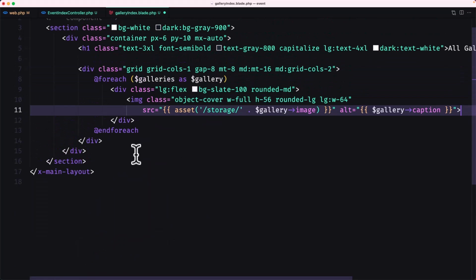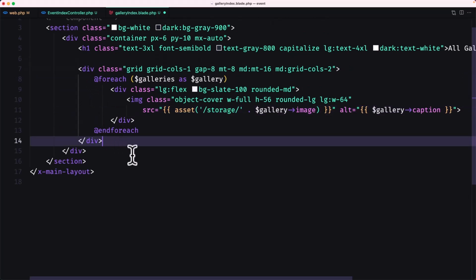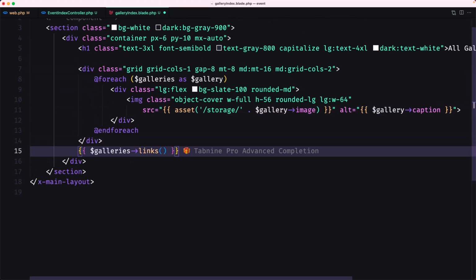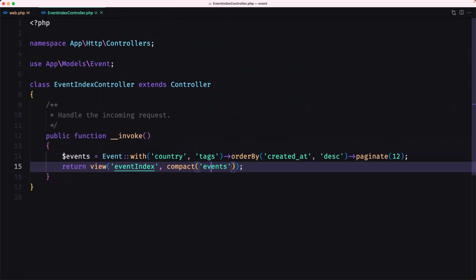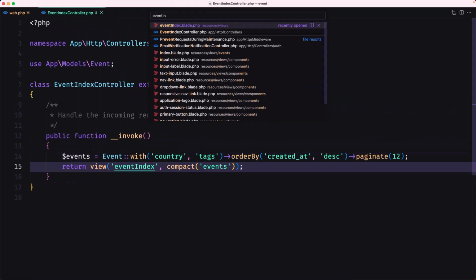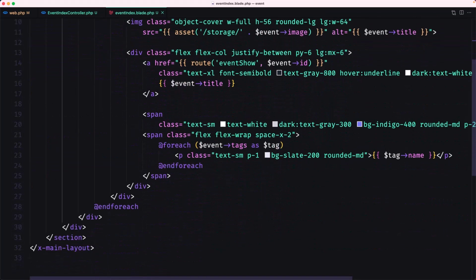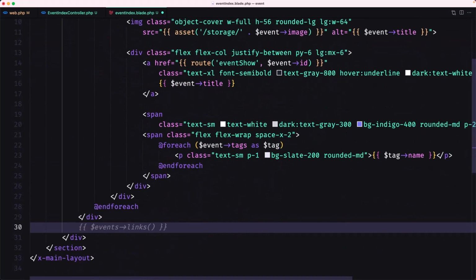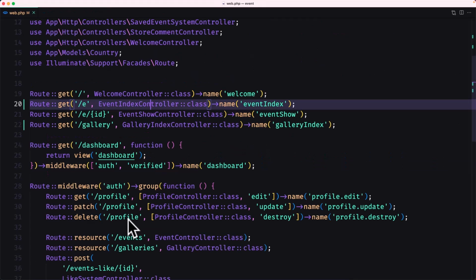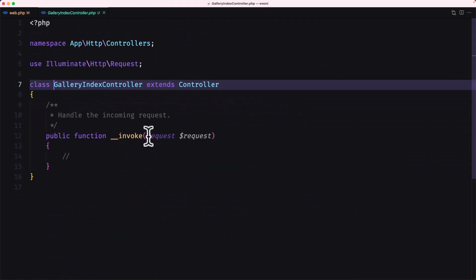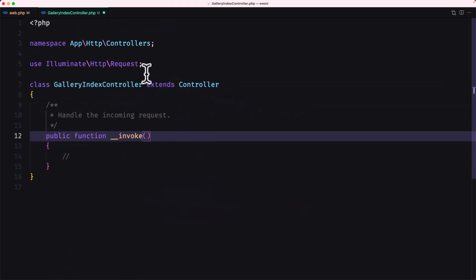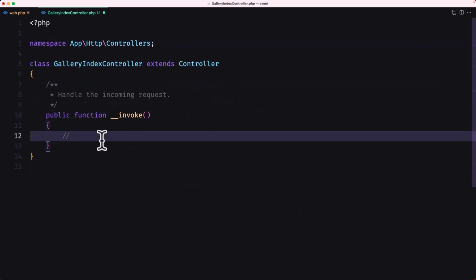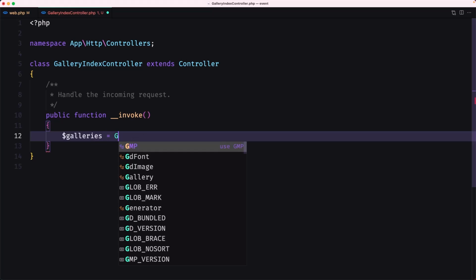And in both here and also on the event index, I forgot to add links. So let's add the links here, and let's open the event index blade and also add links here. Good. Let's save. Now let's go to the GalleryIndexController. Also here remove the request. We don't need that. And let's say $galleries to be equal with, and use Gallery.